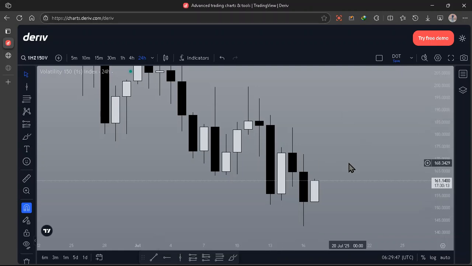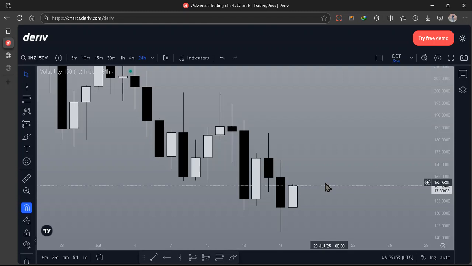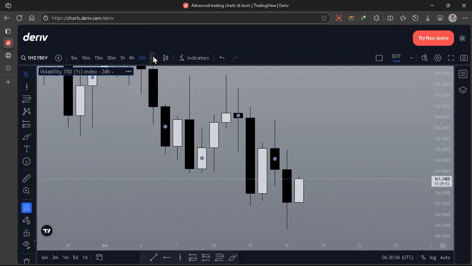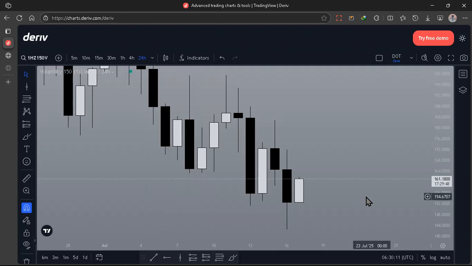Right, so I'm only making this video at a later time because I was pretty much exhausted yesterday as this move was panning out. Before I get into the trade breakdown, this is V150, one is Deriv synthetic indices. We don't have the weekly time frame here, but we do have it on the MT5 version of the Deriv instrument, on their MT5 server.